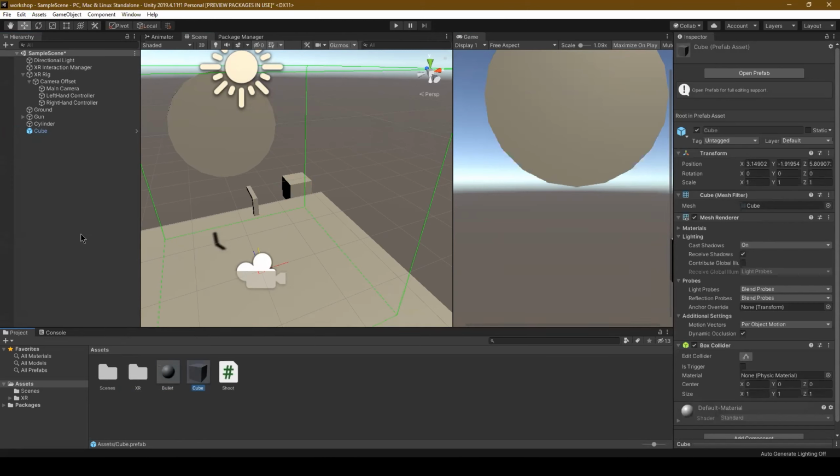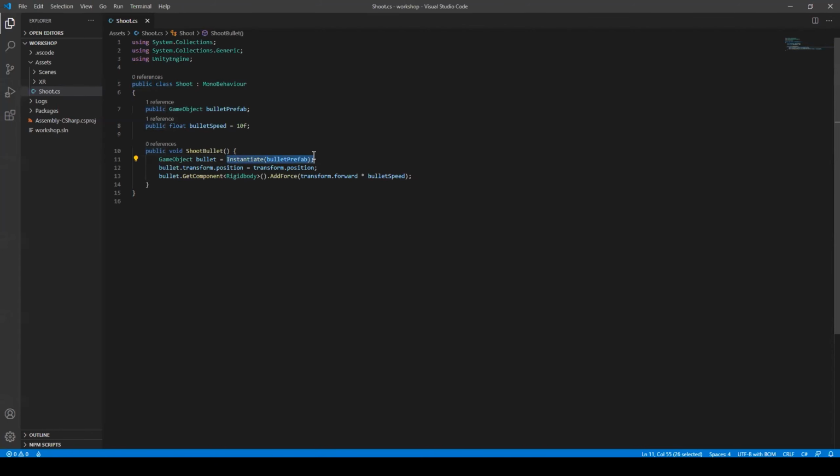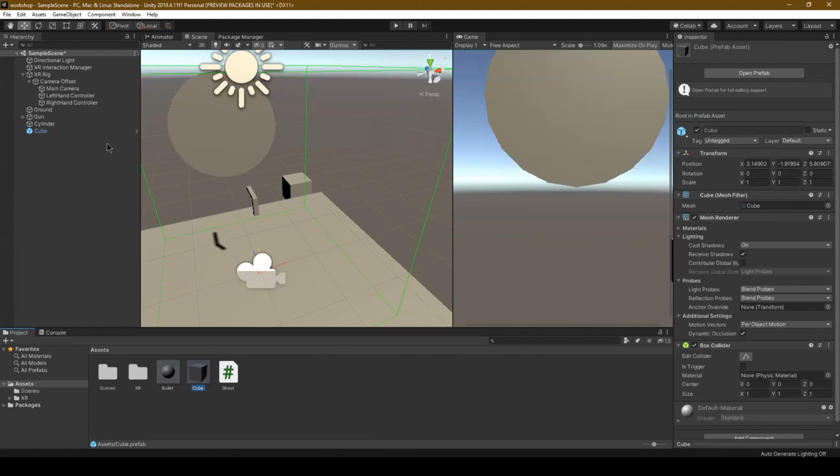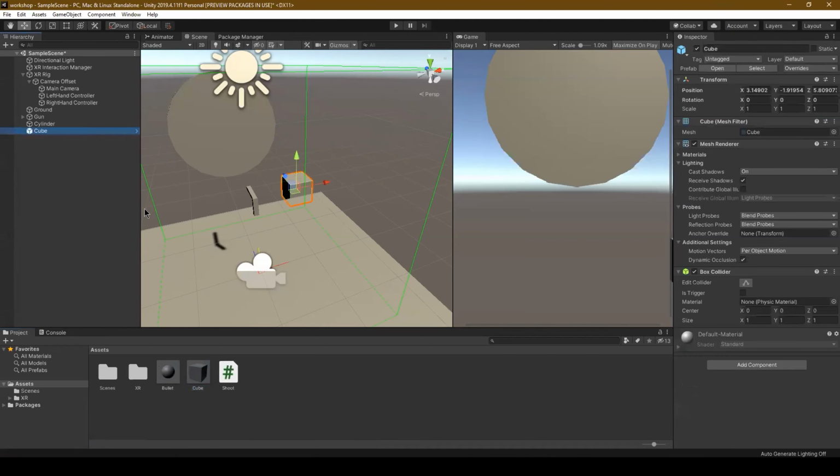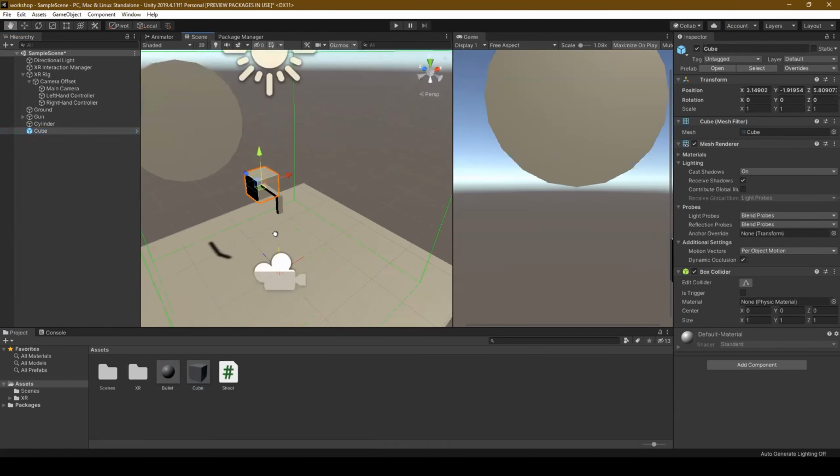And the way that you can make as many bullets as you want is from the scripting, which is this part, which is the instantiate. So whenever you call the shoot bullet function, yeah, it'll just instantiate a new game object. You attach the shoot script to the game object you drag over. Oh, okay. Yeah, just going into the project or your assets, dragging over the C# script and dragging it on. It doesn't really matter, I guess, what you drag it on, but whatever you drag it on, that's what you need to put in the XRig. Right.